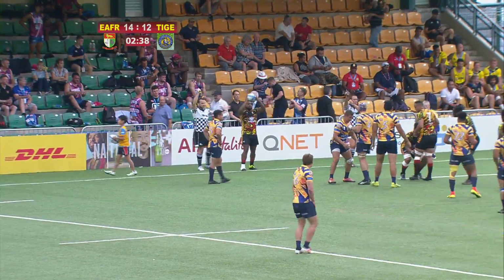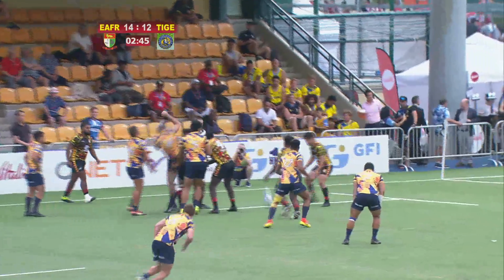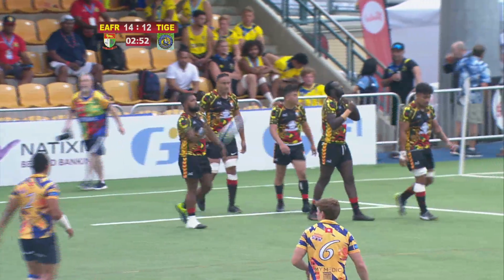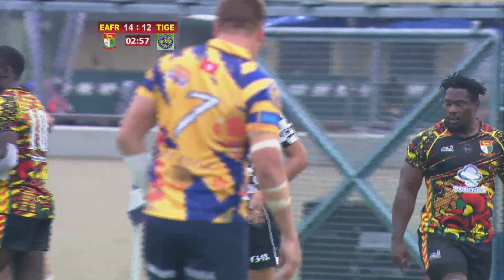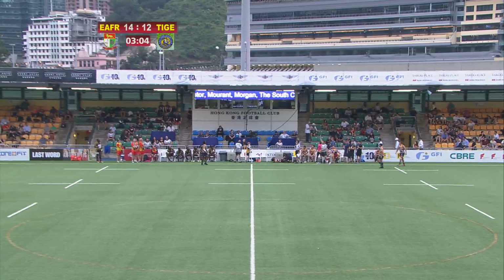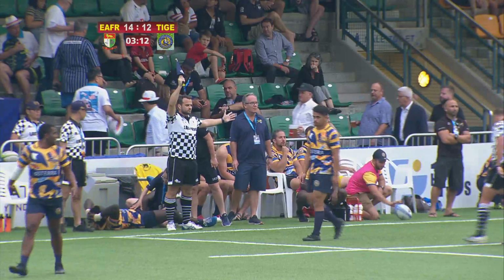Yeah, I think you're right. The Tigers, though, I'd say their pace is predominantly out wide, where the East Africans have that beautiful thing of having pace throughout the team here as they try and clean up a scrappy line out, and they've won themselves a penalty. Sure, will put this one to boot and try and get themselves down the paddock here. So it will be Taliga, and again, it's a very, very effective kick just above us in the grandstand, and it's on the halfway line, this line out.